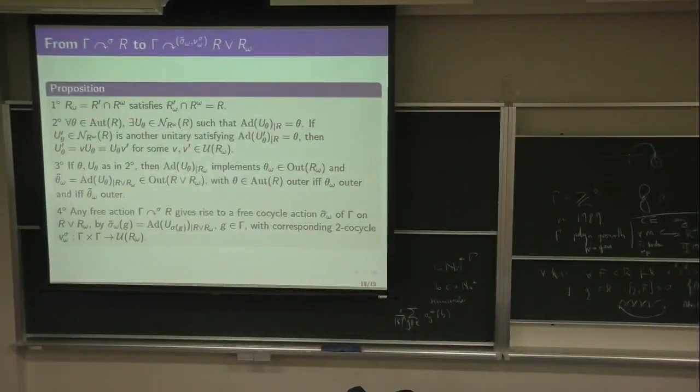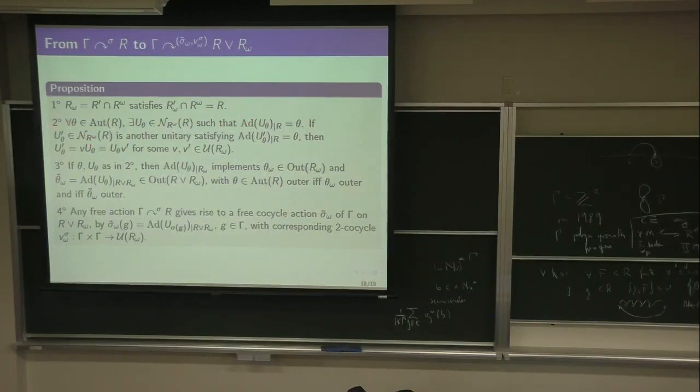Okay, so here is the sequence of trivial observations. First of all, R, of course, embeds in R omega, since any M embeds into M in its ultrapower as constant sequences. If you take the commutant of R in R omega, this gives you a huge II1 factor, in fact huge enough that its commutant in R omega is back to R. So you have this bicommutant result, which is kind of easy to prove.